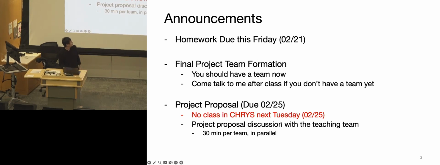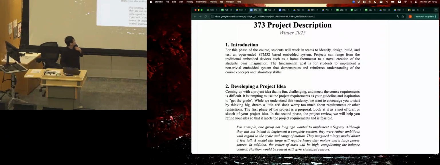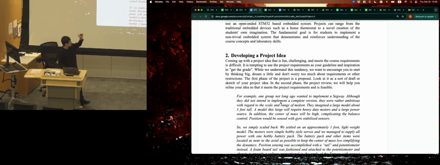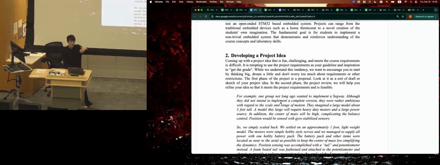Give you a little bit more background. This is a class handout that we put on the class website in case you haven't seen it yet. It basically gives you a walkthrough of how you develop the project idea, and then discussing with us, doing a revision, and what type of ideas we're looking for, and how we do the grading based on the amount of complexity, or how complete the project is, so to speak.